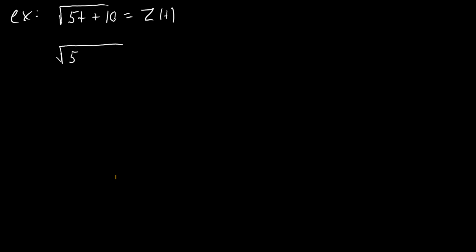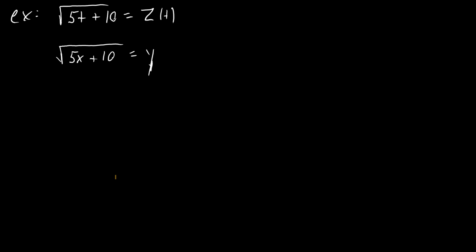All right, and since I just really want to reiterate our last example, I'm going to do another square root. I'm going to say this is 5t plus 10, equal to z of t. Really we can put any value in here, we could put 5x plus 10. As long as you can differentiate between what's the input and what the output is, then you can trade variables all day long, right? Just make sure, if you're answering something, to trade back the values.